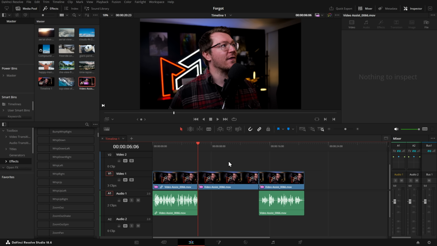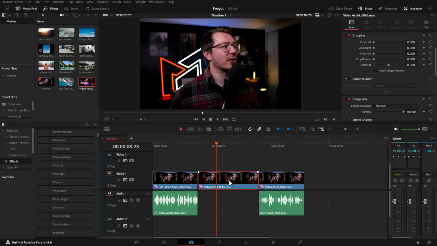So if you've ever accidentally deleted some audio, or intentionally deleted some audio from a clip, and then later on in the edit you realize you need it back: if you just give the footage a click on your timeline and then hit the F key, this key is called Match Frame, and what it will do is find the file within the media pool, and mark the in and out sections of the actual portion you have on the timeline.